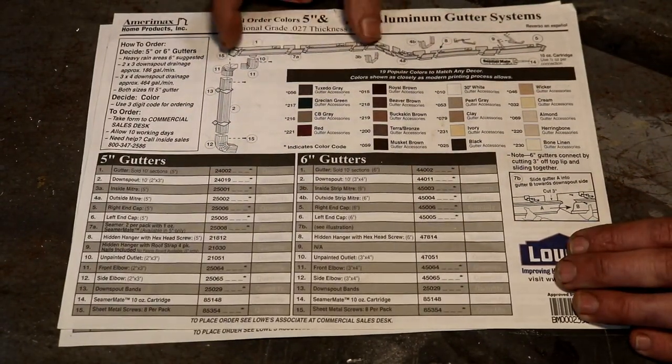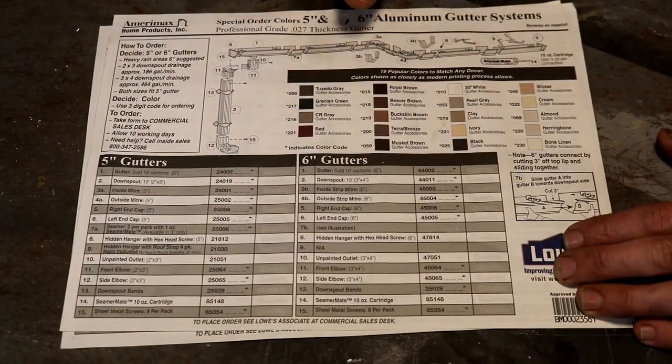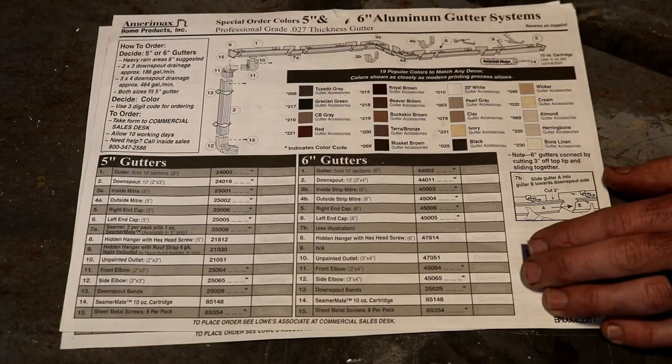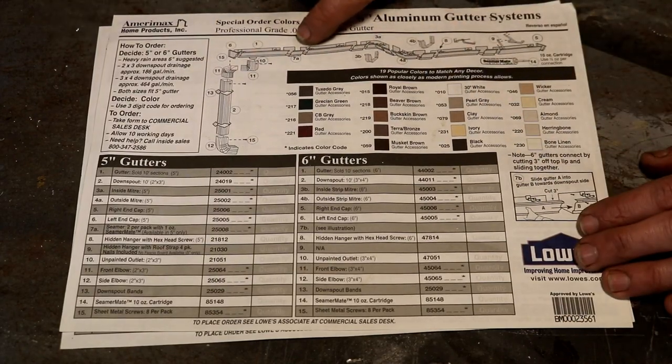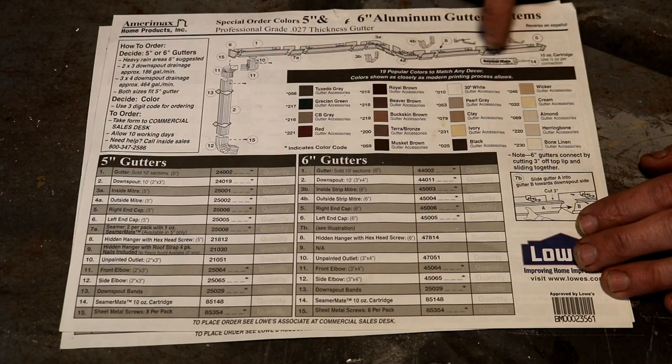Now, I did try connecting two 10-foot sections here on the ground and putting that up, and that was a pain. I think it's a lot easier to install these in their 10-foot sections and just make your connections from your two gutter pieces up on your fascia board. We got a good rain here. I didn't have any leakage at my joints.